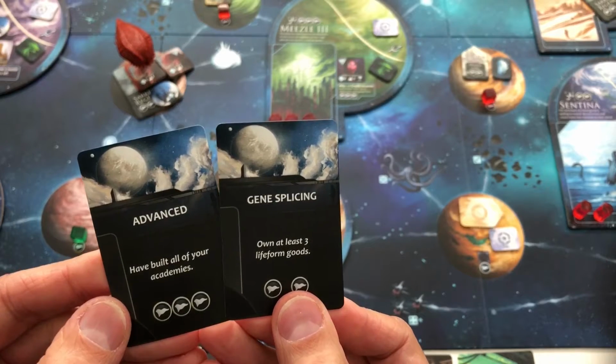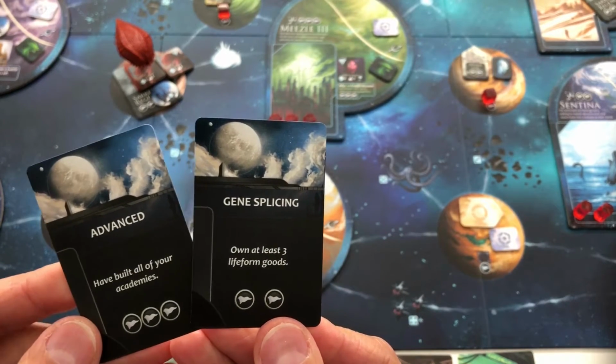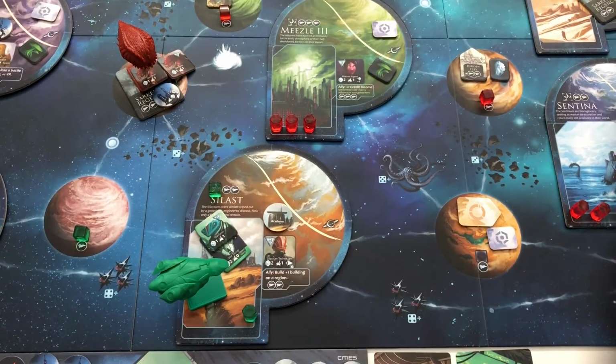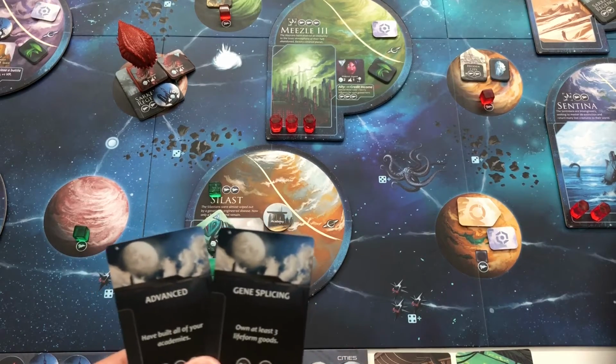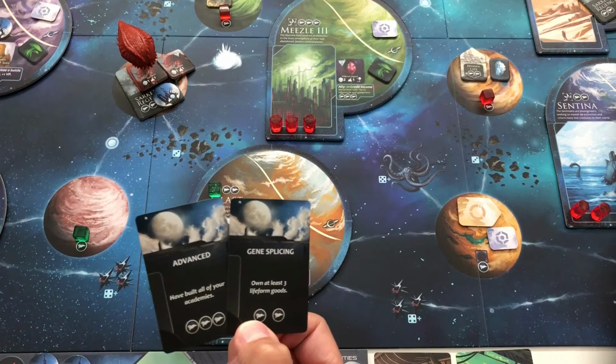Advanced. Have built all of your academies. Maybe. And gene splicing. Hello, I'm Gene. Gene splicing. Own at least 3 life form goods. Life forms are the mushrooms here. I only have 1. So is that doable? Is it doable? I mean, there's some on the board. I can see them. There's 2 that I see face up.